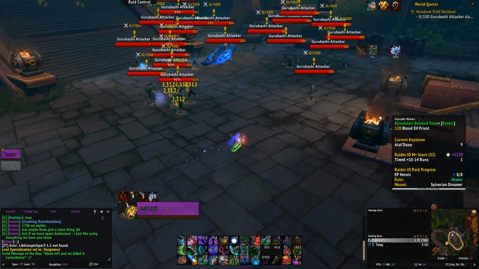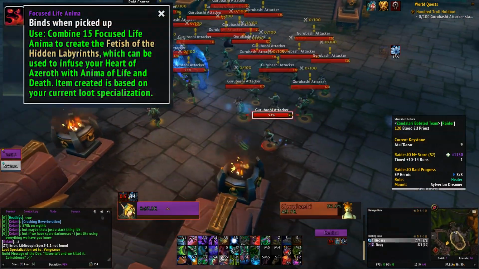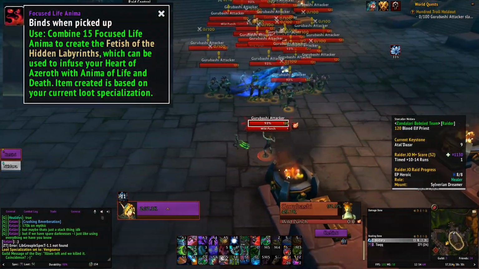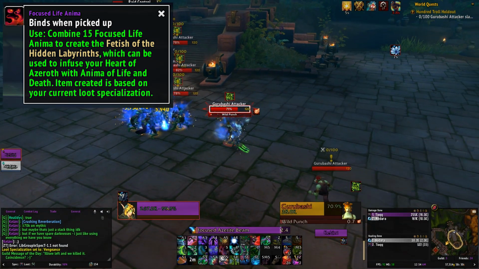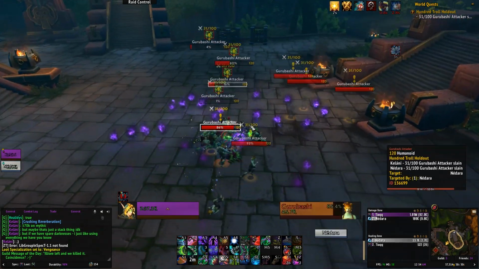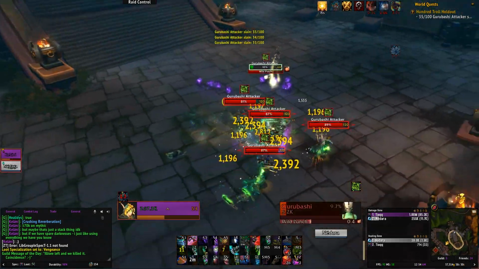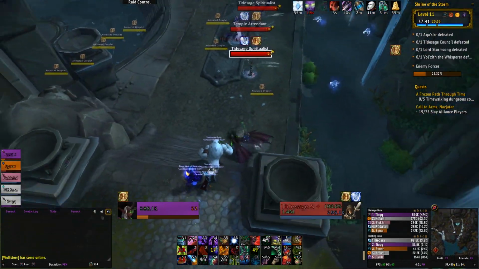Depending on how high of a key you complete, you'll find a few focused life anima in your mythic weekly cache. You need 15 of these total. I think if you do a +10 key it will take 3 weeks because you get 5 of the anima in your chest. If you do a +15 key it actually only takes 2 weeks because you get 8 of the anima. So as you go higher and higher you'll get more anima, so it will take less time.